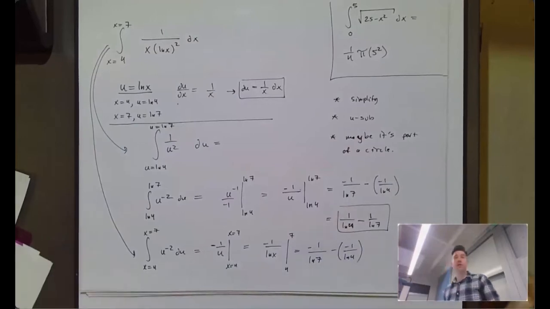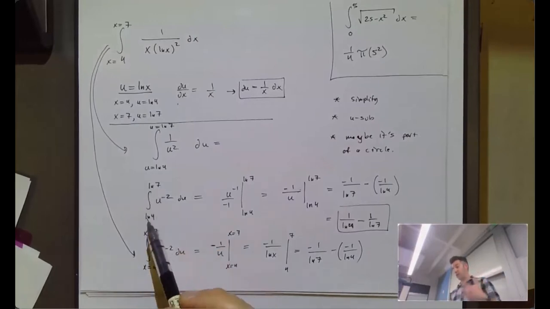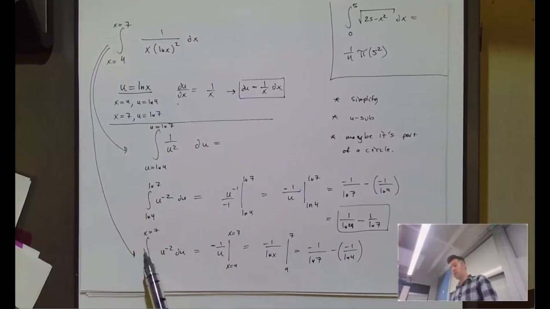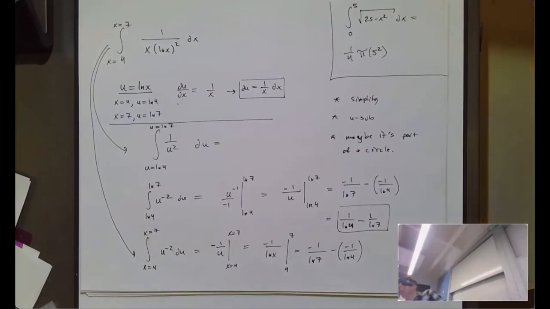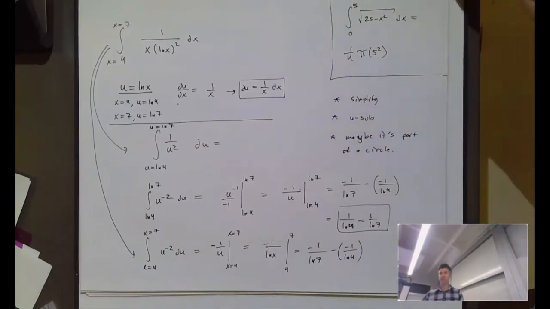So either way of doing it is fine. Just make sure you're careful. If you change the limits of integration, which I recommend, then you don't have to change back at the end. But if you don't change the limits of integration, then you do need to change back to x's and then plug in the appropriate values. Seem good? Okay.